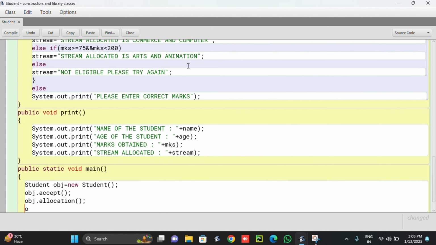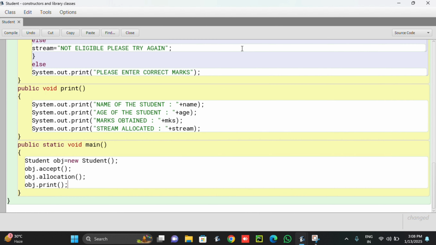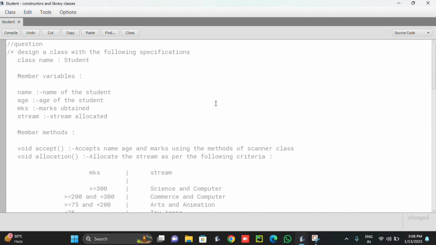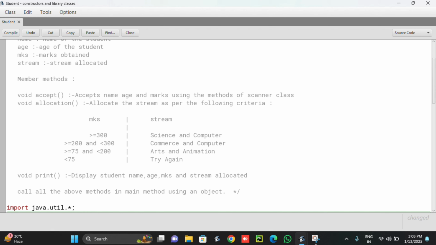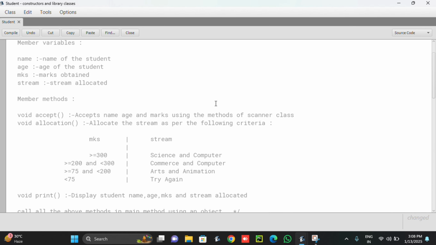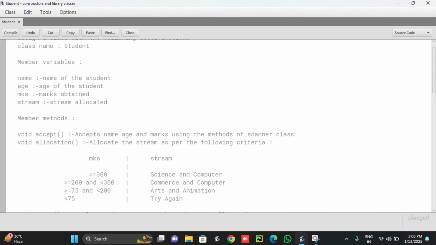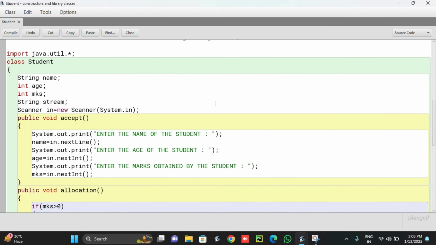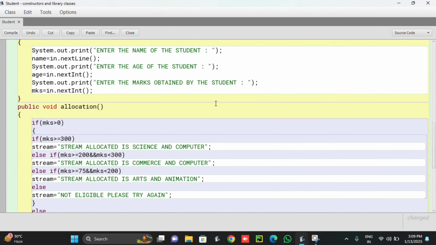And the name of the third method is print, so obj dot print of. So this is the question and this is the answer for the given question.